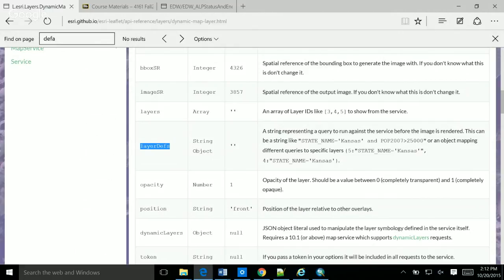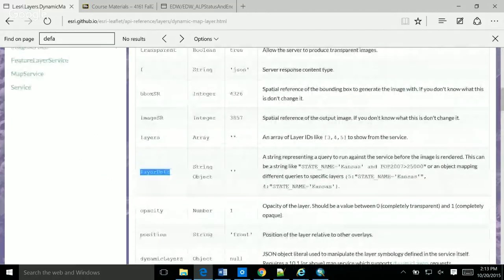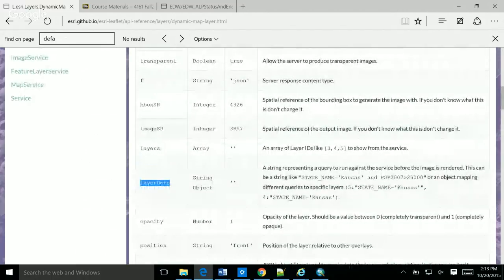That's a query def. We can control the query. We can control the layer definitions, and we can control the layers that get shown in ArcGIS. We control all sorts of things: opacity, the position. But these are all examples of that happening.